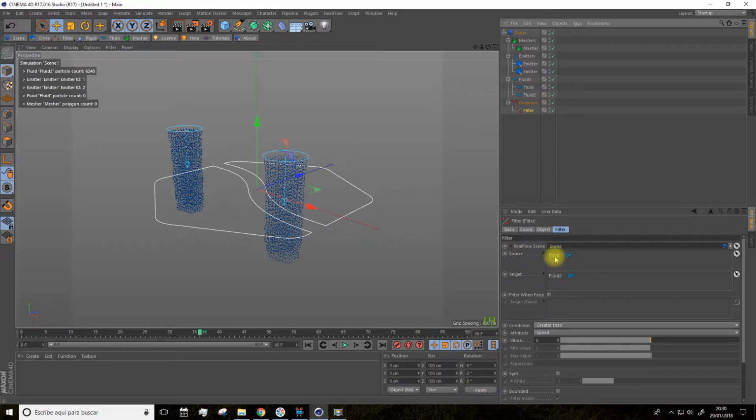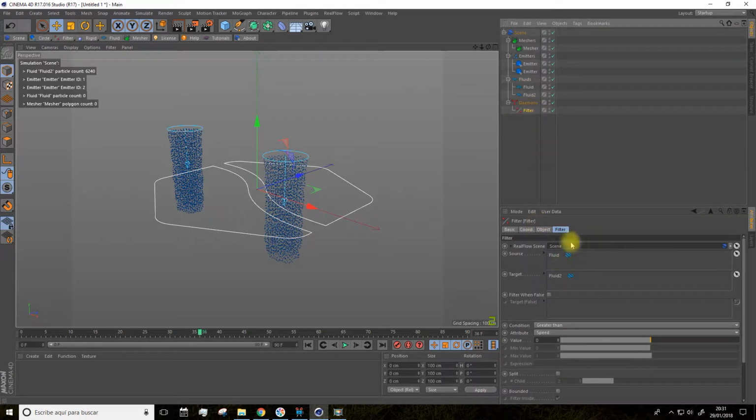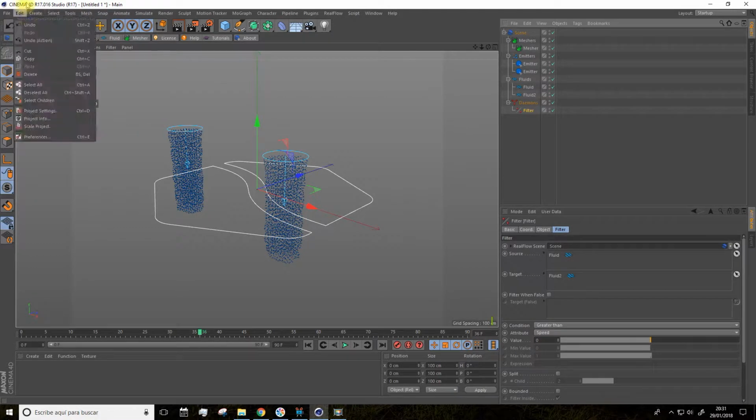So, it's necessary to have two fluids, a source and a target one, and both of them should have a similar or equal resolution to avoid instabilities, especially when they present different materials, okay? So we are going to use this daemon filter when we want different materials for each fluid.